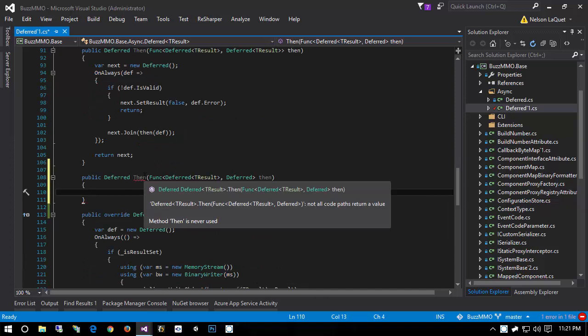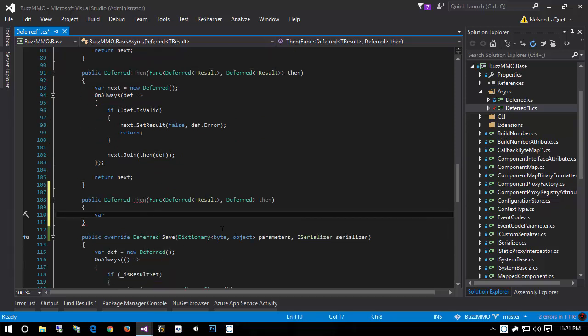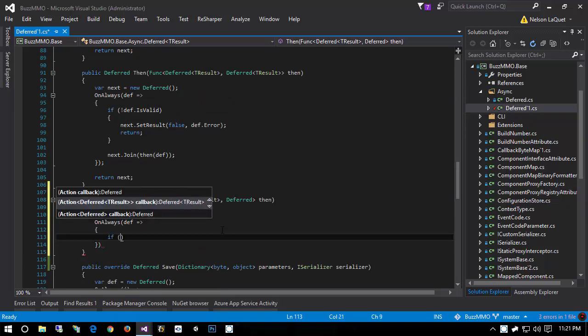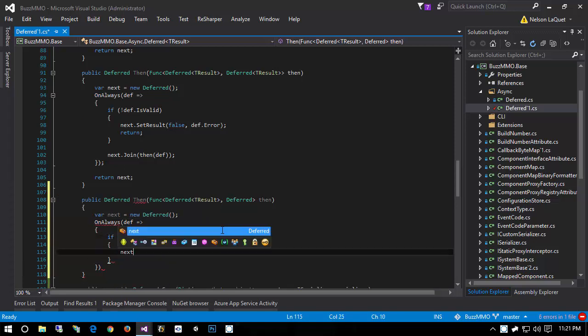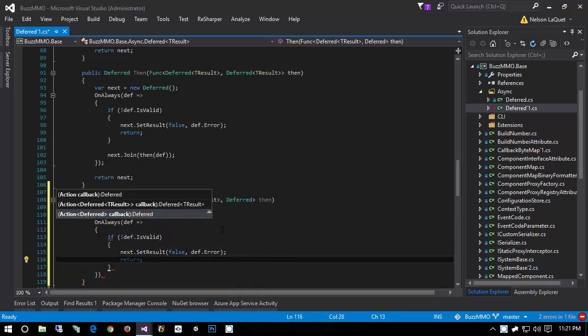And for this then, it's just killing me because I'm not returning anything. So I simply have to do var next equals new deferred. On always, def goes into if not def is valid, next set result false, def error, and return.